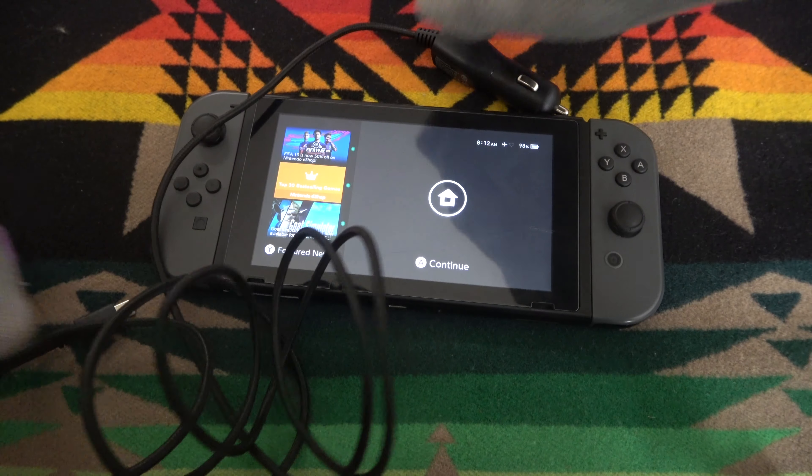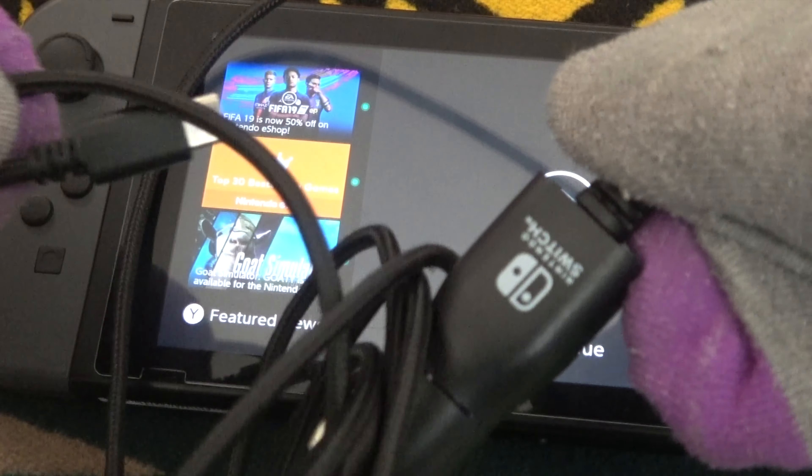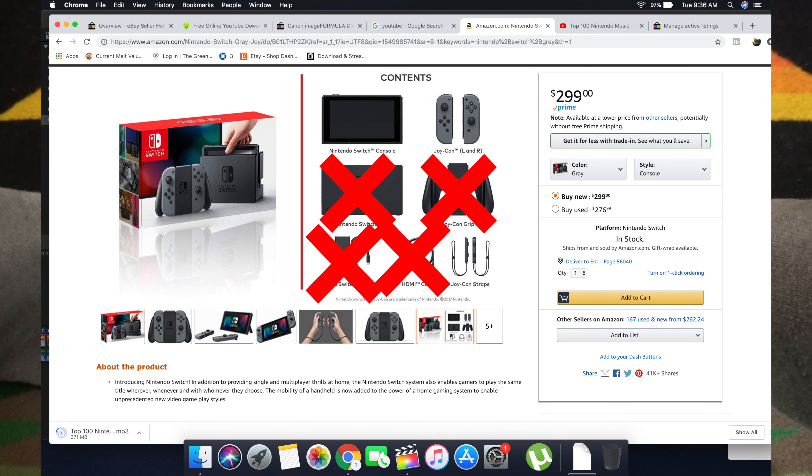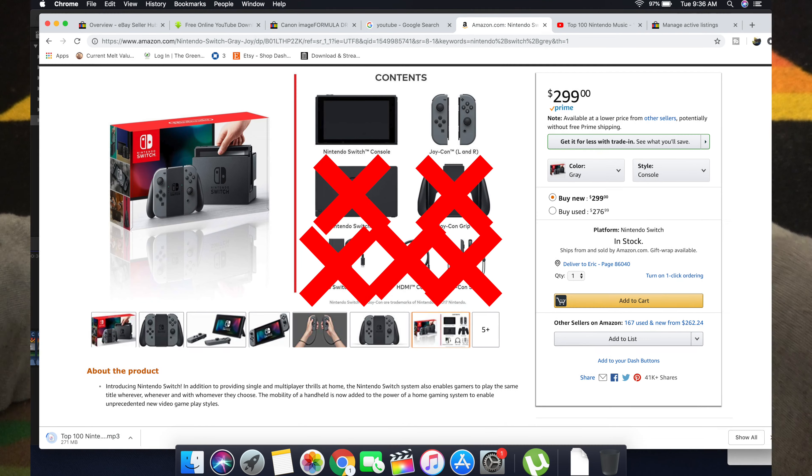Let me know if you think that's a good deal. It also came with a USB-C OEM Nintendo Switch car charger. It did not come with a dock, it did not come with a wall charger, but I also didn't have to pay retail price. I've been wanting to get a Switch for a while. I did check inside to see if I had any games in it — did not have any games. However, it does have the 64 gigabyte SanDisk Zelda-licensed Nintendo Switch Micro SD card.